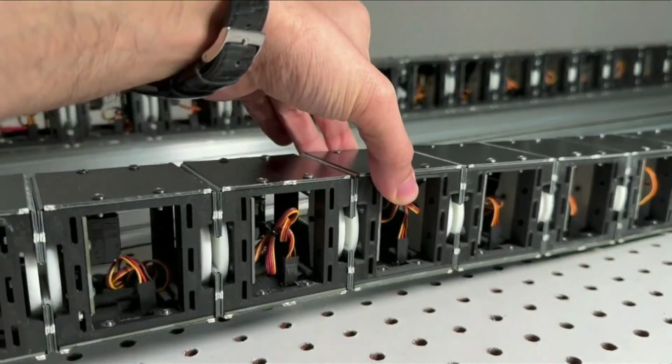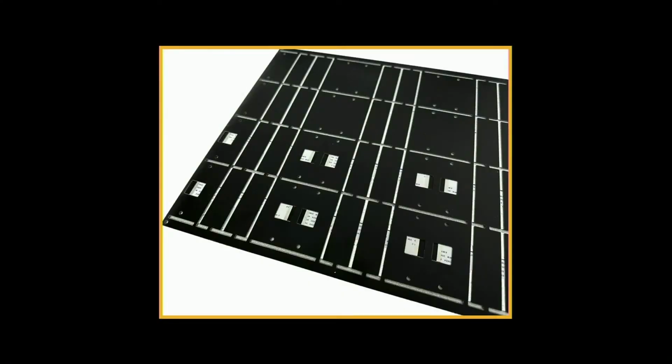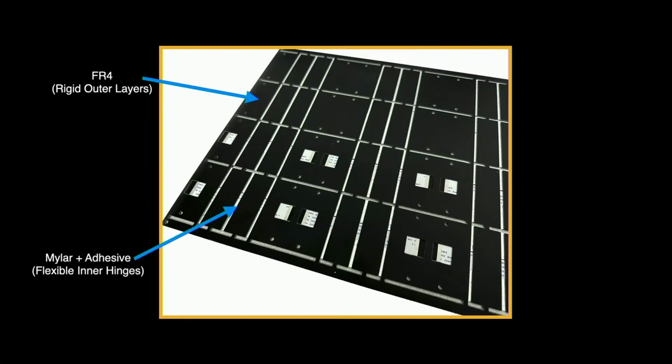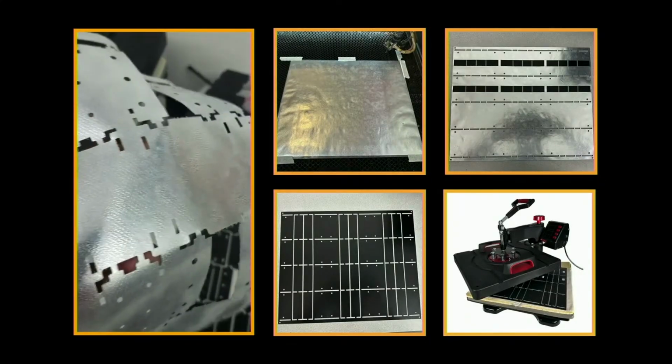And so that's because power and signal is actually all running through the structure itself. So these are our hinges before we make them into boxes. We manufacture these, again, as flat sheets. This is a sandwich of FR4, Mylar, and a heat-activated adhesive for these flexible hinges. We also throw in these flat flexible cables as a cheap DIY alternative to a more proper rigid-flex circuit structure. And so we take all these layers, we sandwich them together on the heat press.